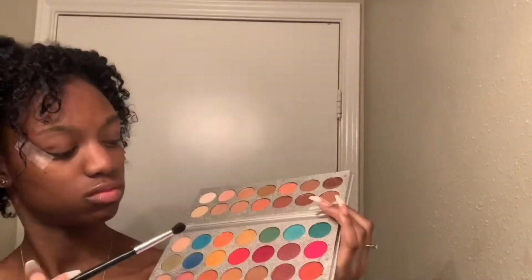Okay, then I'm going in with my Beauty Glazed Be Gorgeous palette, and I'm taking that reddish orange in the palette, and I'm just going to use that as my transition shade. Just blending away.